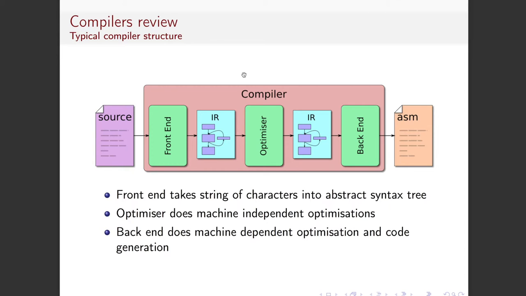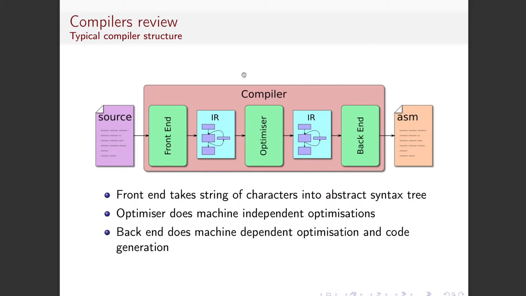Okay, so that's why we need optimization. What does a compiler look like? This is the general structure of a modern compiler today. It takes in some source code on one end and passes it through what is called the front end. The front end's job is to parse this string of characters and work out the structure of the program you've written. This bit's a for loop, that bit's an if, and so on, and compile it down into something called an abstract syntax tree, which you should all know about from your compiling techniques course. It spits out something called an intermediate representation, often abbreviated as IR, a set of data structures which represent the program to the compiler in a way that it can work with.